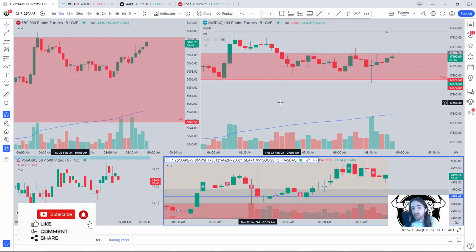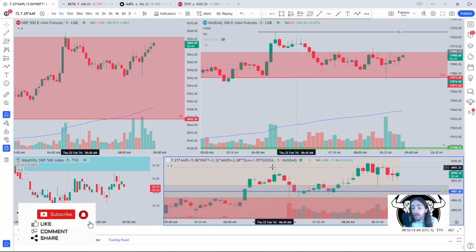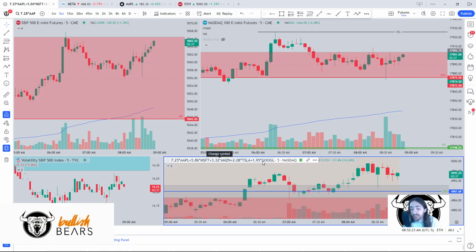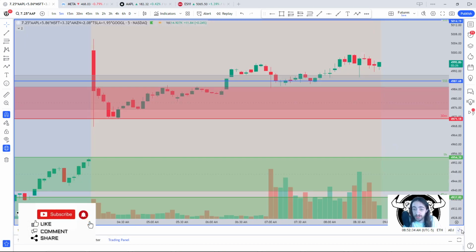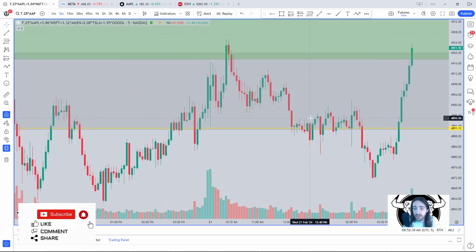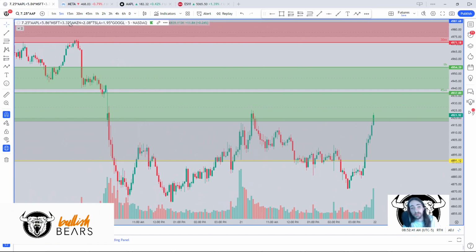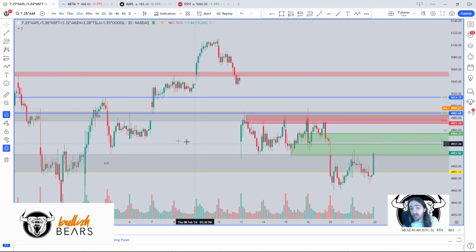That's how you would enter it on TradingView, and it brings up a chart based off of those stocks weighted exactly like you see it. So it's 1.95 Google stock, 2 Tesla stock, 3 Amazon stock, 5.86 Microsoft stock, and 7.25 Apple stock. What I will do on this chart is I will turn off the extended trading hours, look at the regular trading hours, and I will mark off supply and demand zones on this chart as well. And this might be that extra confirmation that I'm looking for, right?